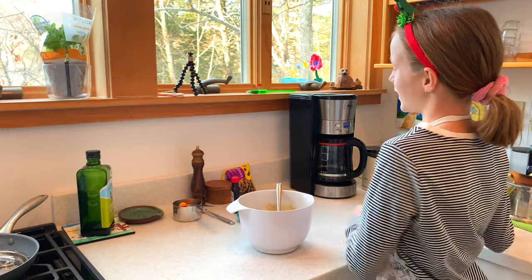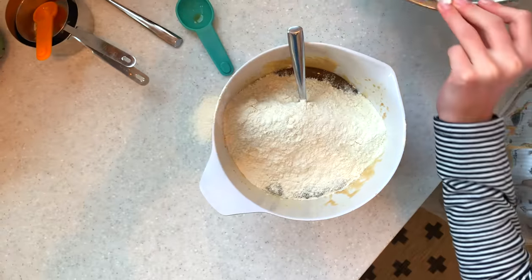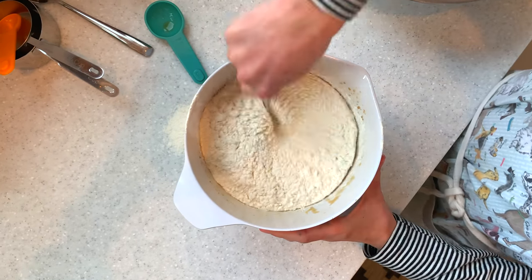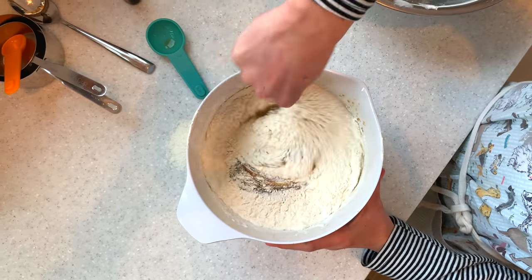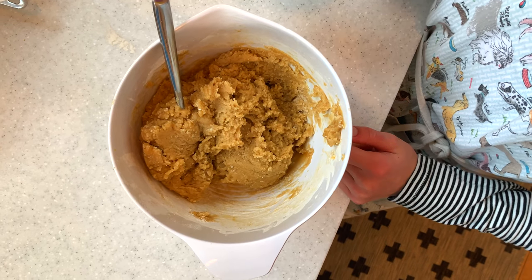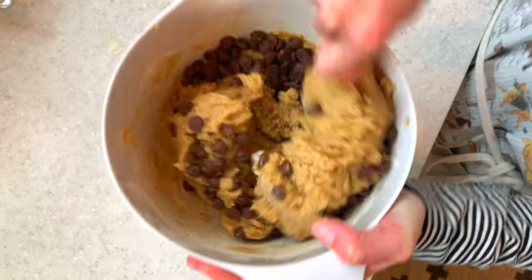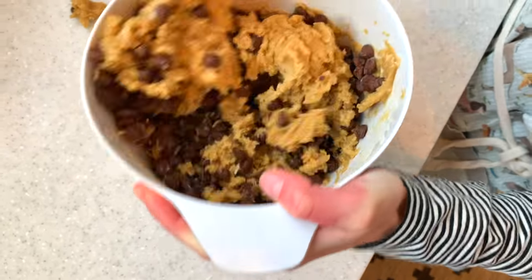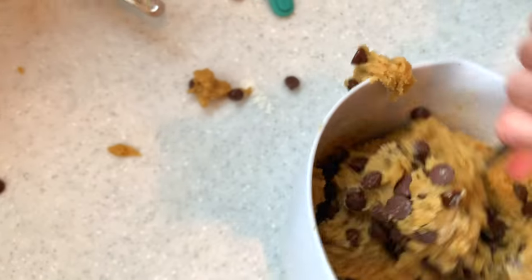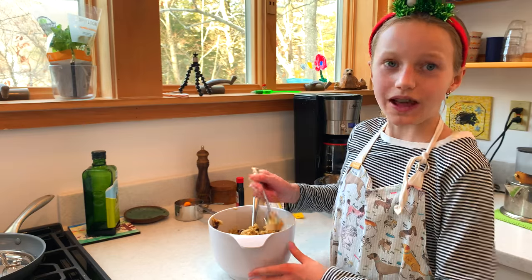Now you're gonna wanna pour in your dry mixture into your wet mixture. And mix. Then you're gonna wanna pour in your chocolate chips. I like just to eyeball it. Mix it in. It should look something like this when you're done. Of course you have to taste test it.